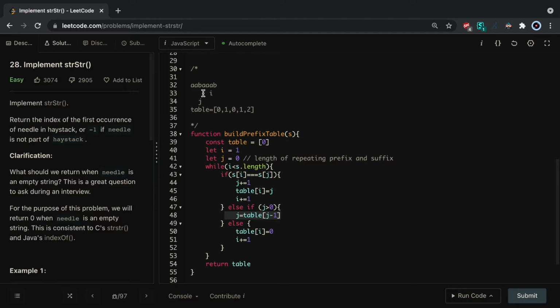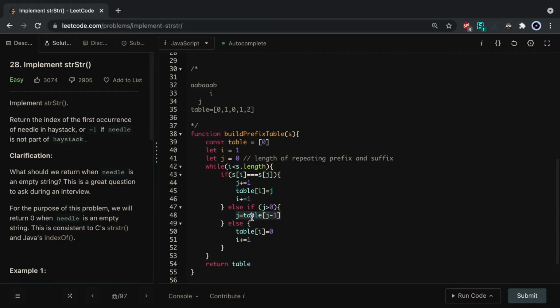We know that this prefix and this suffix here were the same and they were of length 2. So we could see if there is repetition of the suffix in our previously matching prefix, and we would jump back to compare the character there. This is what essentially performing this step does.